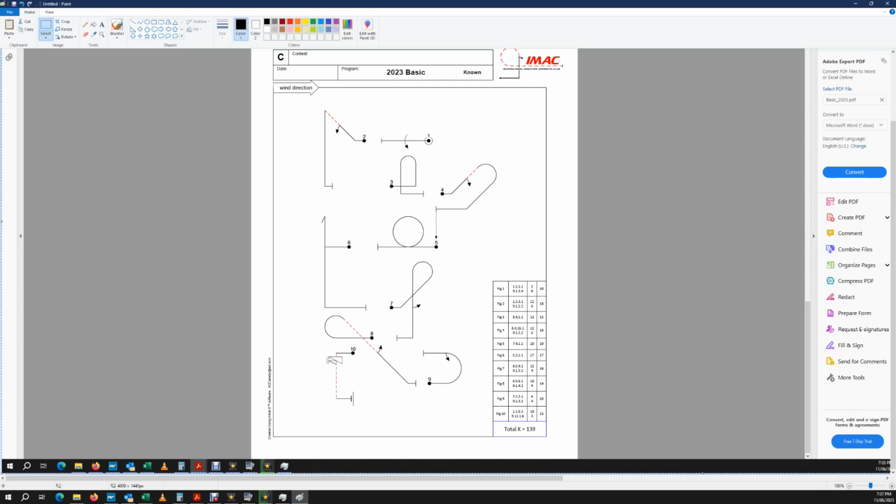Now, at the moment, my recording software doesn't allow me to do mouse gestures over the top. So as I talk through, if I happen to miss something that I'm talking about, just let me know in the comments or wherever this is going to end up. So without further ado, I'll just go straight into it.